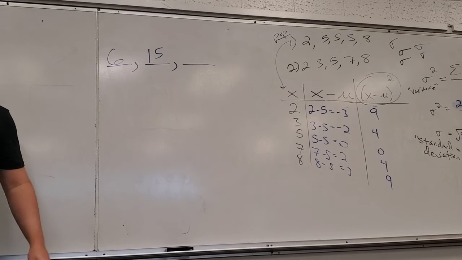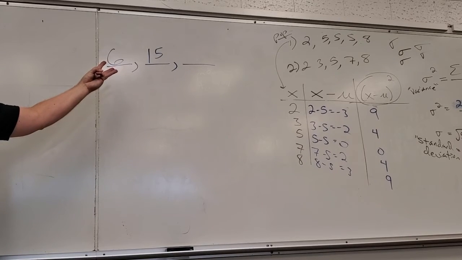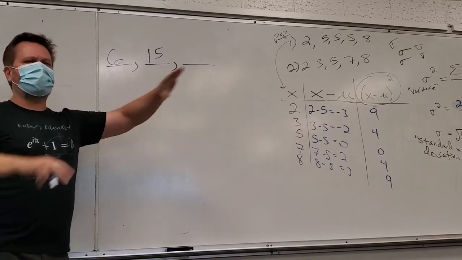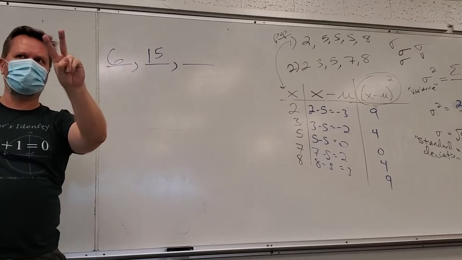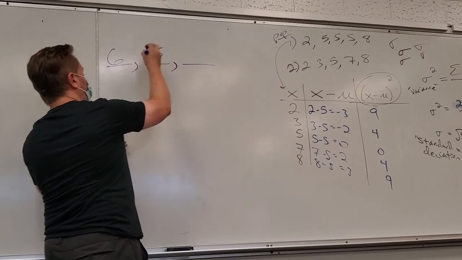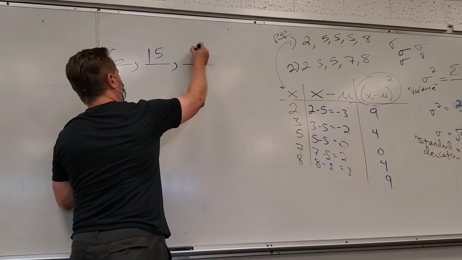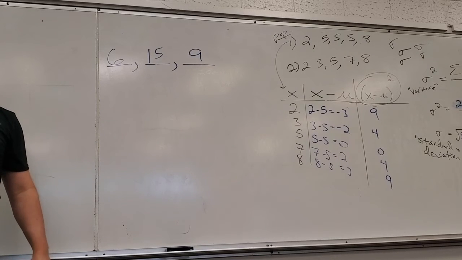Can I make up anything I want to here and still have them do what I need them to do? No. How much freedom did I have, all 3 degrees of freedom? Was I free to make them whatever I want to? No. I could only make 2 of them. What do I add up to be so far? 21. So of course this one has to be 9. Now they add to 30. So I had to slow my roll when I got to the last one.